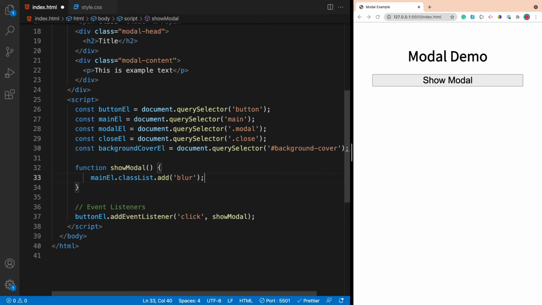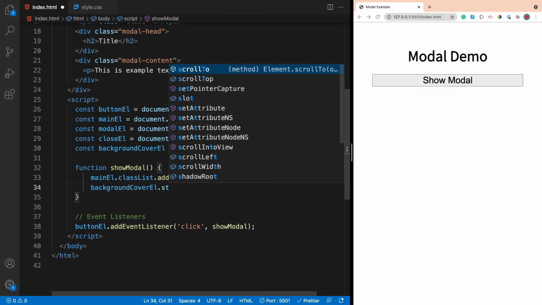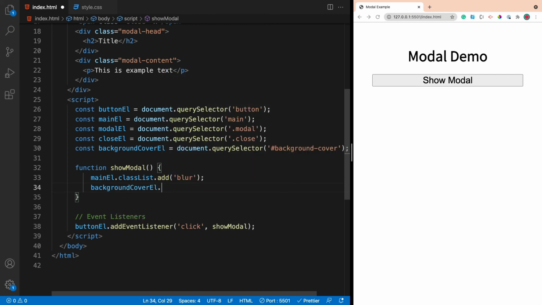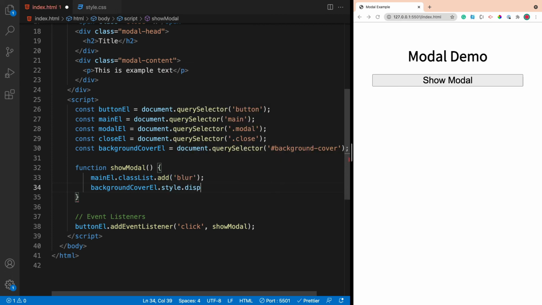So that'll make things blurry. And then we want to do background cover style display, and we're going to set that equal to block. So that'll show the element.